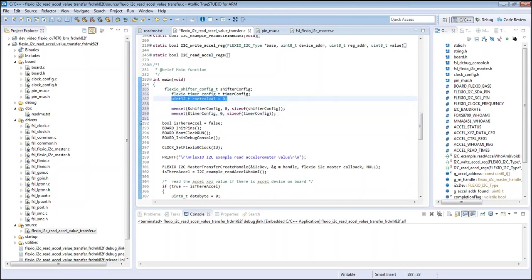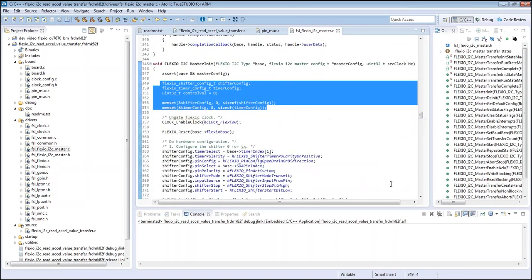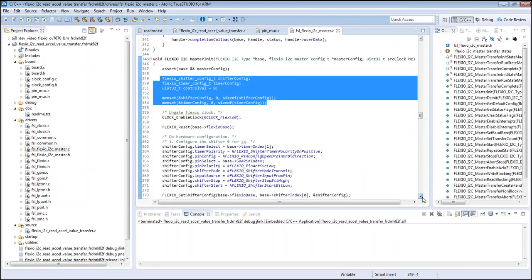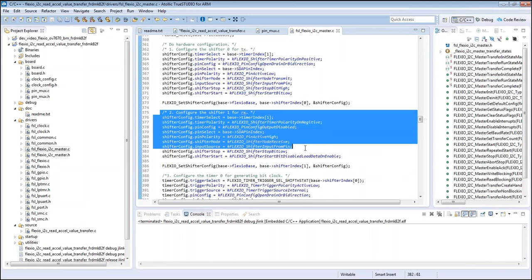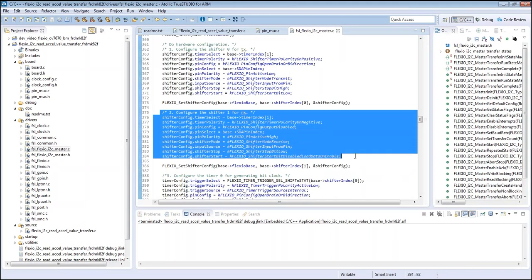And so once we have that over into this main function, now we can use these structures for shifter config and timer config to build upon this example and do some monitoring of the I2C data. And so again, we're going to monitor the received data. And so as a starting point, we can utilize the initialization of the shifter 1.